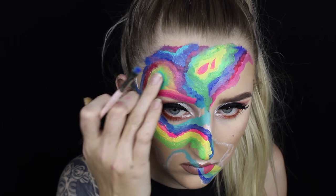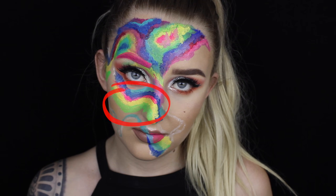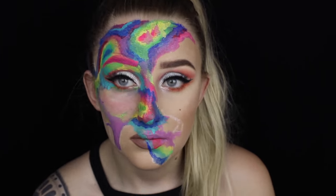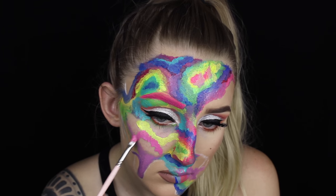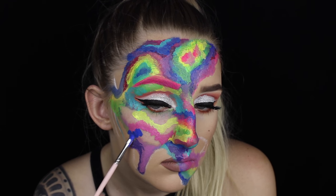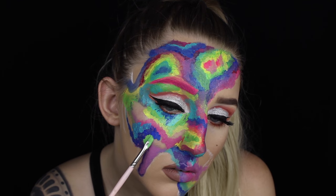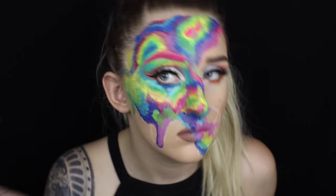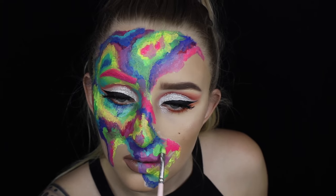I was also using my fingers and any excess paint on the brush to blend colours together — going from light blue to dark blue, purple to pink and things like that. I was really happy with how the forehead was coming along but the under-eye area started to look a little weird. I wasn't happy with the shape so I just took it off and started that whole area again with fresh paint. If you layer the paints too much they will get muddy and turn into one ugly mixed colour. With water-activated paints: less water means a thicker, more pigmented and creamy product; more water gives you nice light washes of paint. You can use that to your advantage to build up and layer everything and get the pigmentation you need to achieve this look.